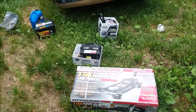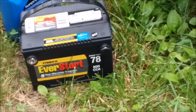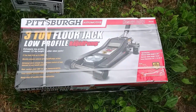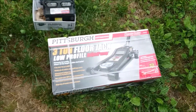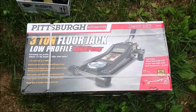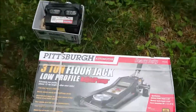So I used some more of the truck money to buy some goodies. I got a new battery from Walmart, and I bought a real floor jack from Harbor Freight because I've never had one, like a real one like this. I've always dealt with those shitty scissor jacks, or if I'm lucky, a $20 AutoZone one. And those scissor jacks are just dangerous. Never use one, ever. So I got a real jack. It was like 95 bucks, but I talked the chick at the counter into letting me use the 25% off coupon, even though the Harbor Freight coupons specifically say you can't use them with floor jacks. I don't know why.